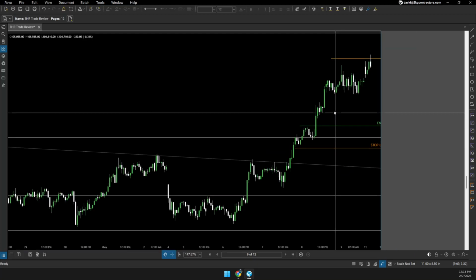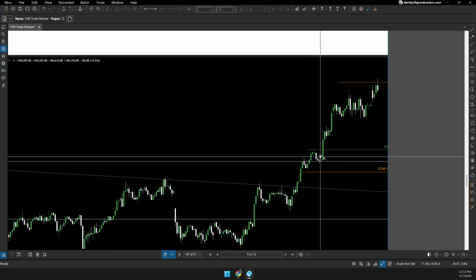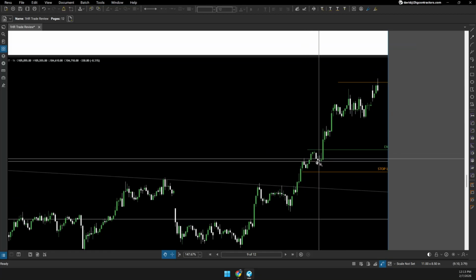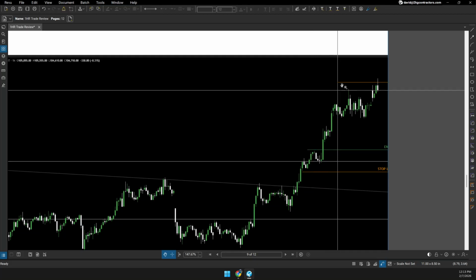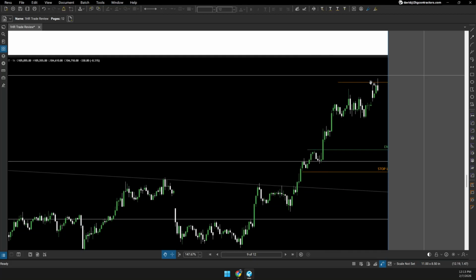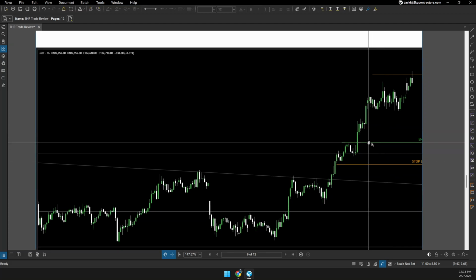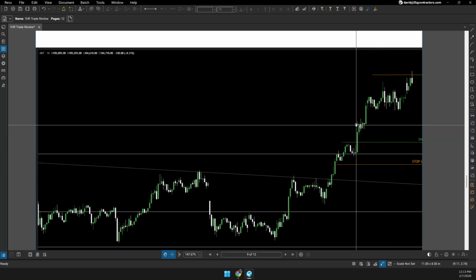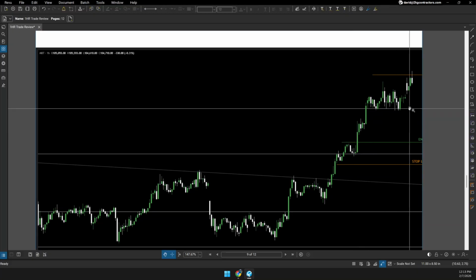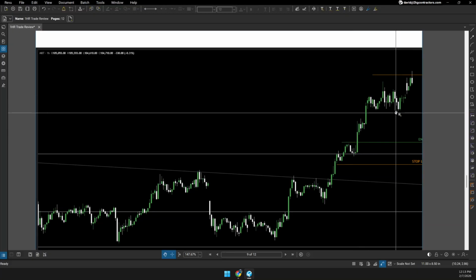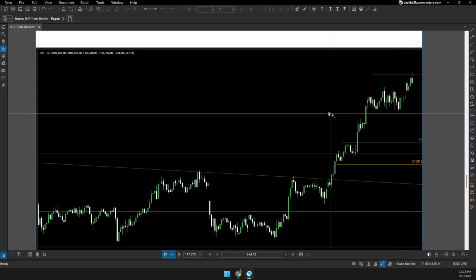And then with that, I had a take profit. So this one is where I'm at now, where I have my stop loss, I have my entry, and I have a take profit, and I just took profit. No need to trail, although I would have trailed up to break even and probably underneath this big one, and then probably underneath that one as it's moving to my take profit.